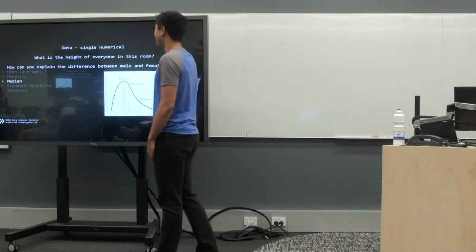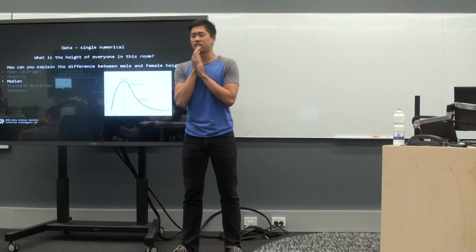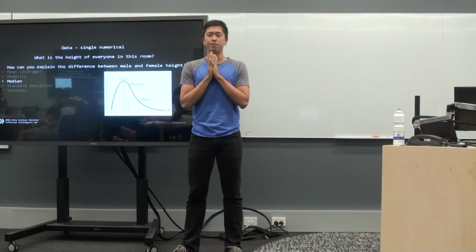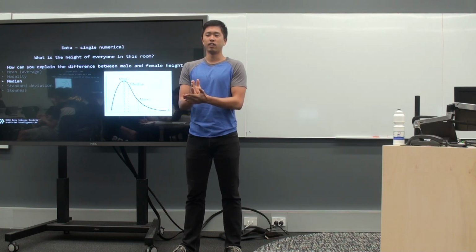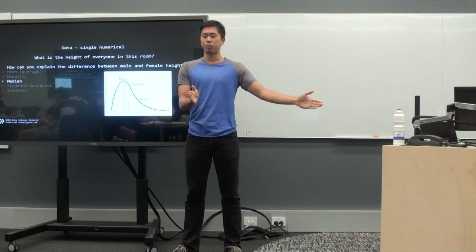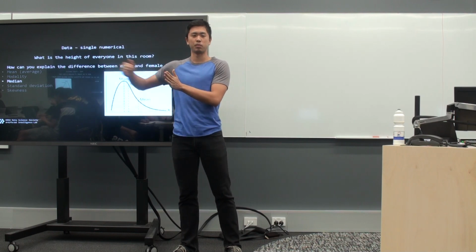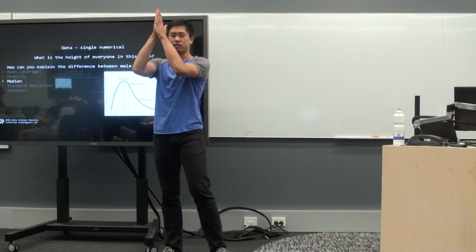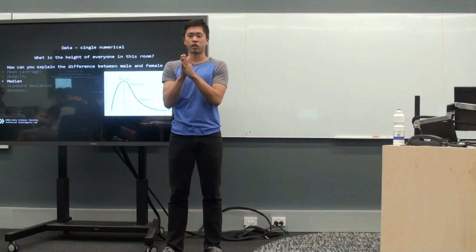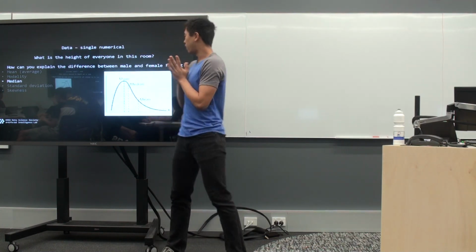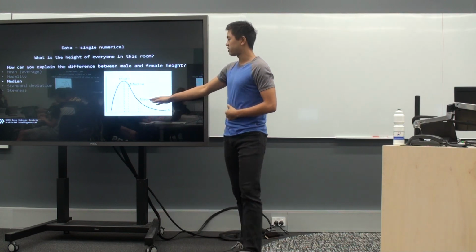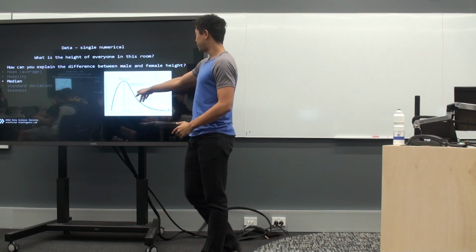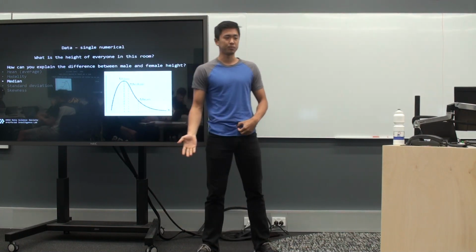Sorry, Daniel. So the median is another locality measure, and it is the point such that the number of observations lower than that point is equal to the number of observations above that point. If this was a symmetric distribution, then the median and the mean would be pretty much the same. However, if it's skewed like this, and skewness is something I'll talk about later on, then the mean and the median can differ by quite a bit.